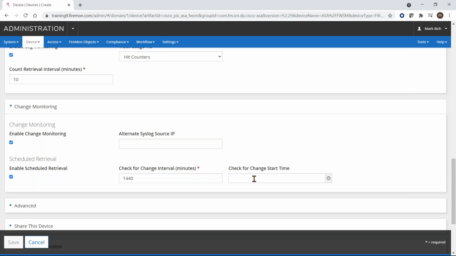Keep in mind that syslog is in fact UDP, so it is connectionless, and it's always possible that a message indicating that a change took place on one of your devices gets dropped somewhere in your network before reaching the data collector. So having that retrieval run every 24 hours, which is the default at 1440 minutes here, is a good backup to have to make sure that you don't miss any configuration changes.